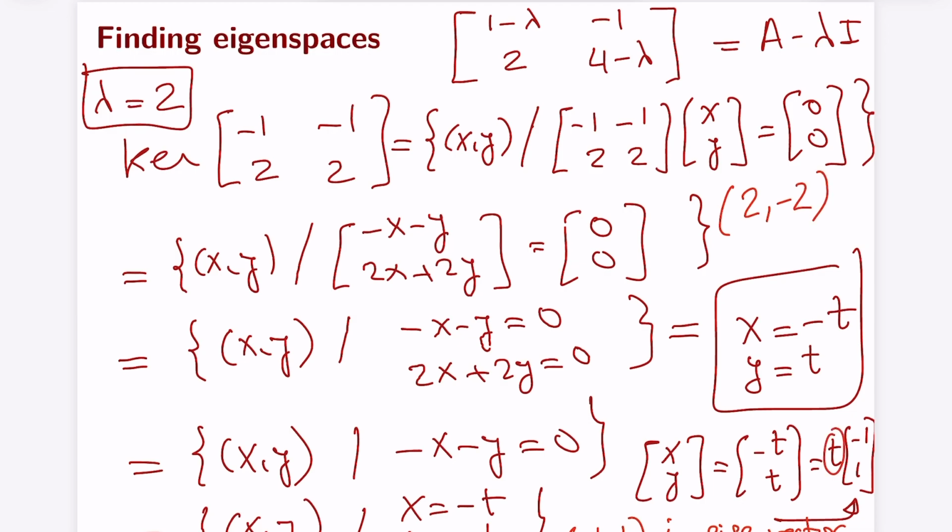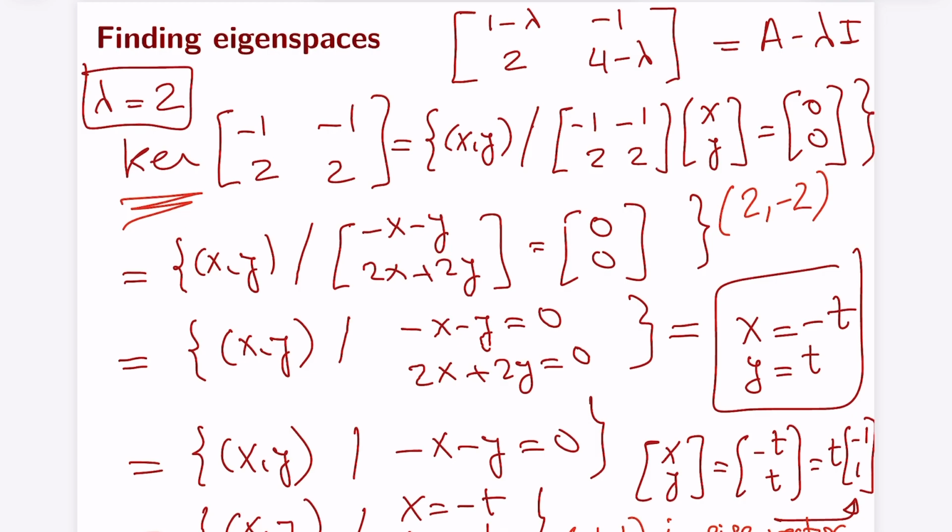I can multiply by any t I want, and I obtain any possible eigenvector. Here is the small difference between the eigenspace and the eigenvectors. If I put t equals 0, then this is part of the eigenspace. So the eigenspace contains 0, 0, minus 1, 1, and 2, minus 2. All those are elements in the eigenspace, but not all of them are eigenvectors.